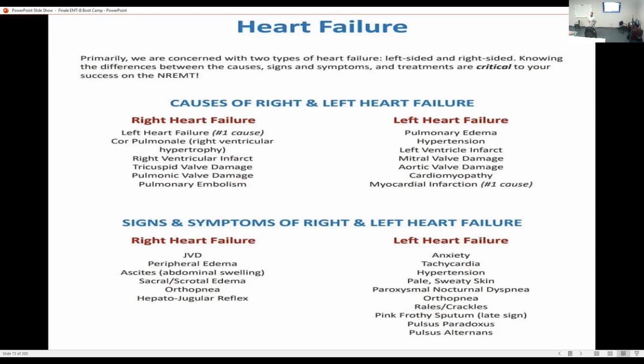You see that, they're showing you it's CHF every time. Now, it is a later sign in real life, but again, registry's testing your cognitive ability to recognize things. One of the things they did for years was test you on your ability to recognize a tension in the thorax, and they would use a tracheal deviation as a way to do that. However, that's an extremely late sign for that to happen. In fact, I don't think I've ever really seen it happen in real life.